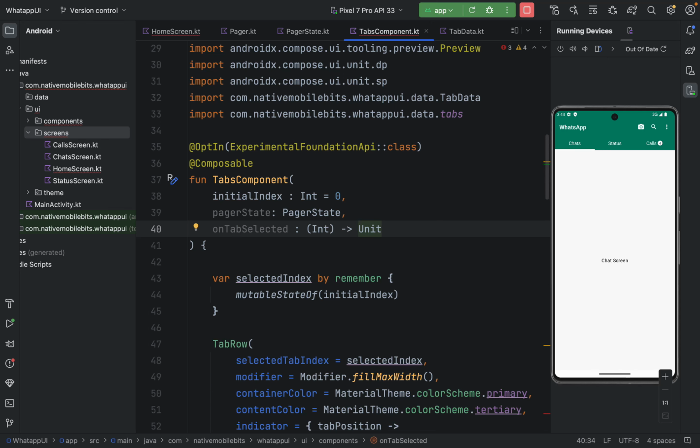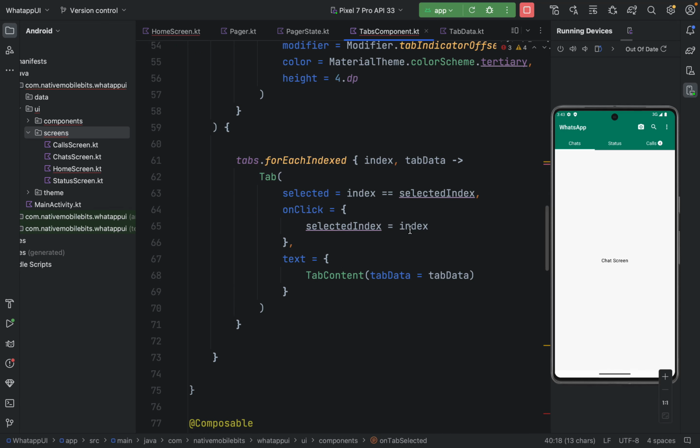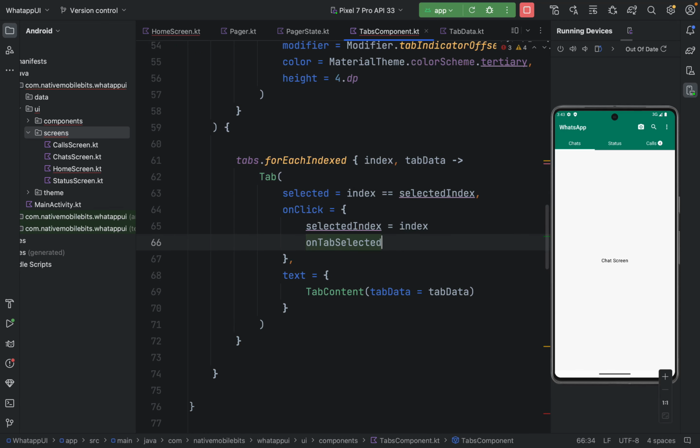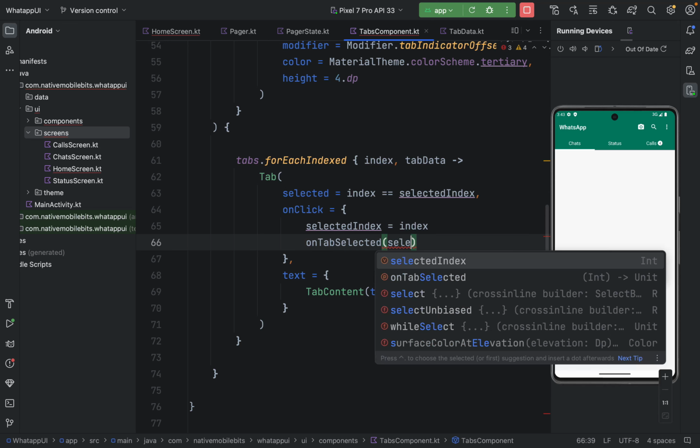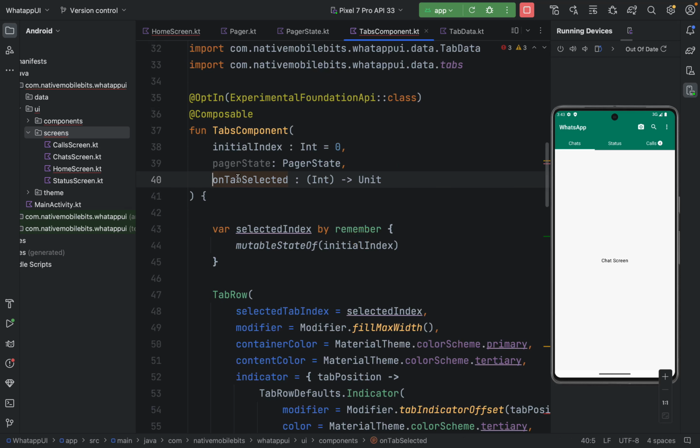So whenever our tab is selected, we will call on tab selected here and pass the selected index. Whenever any tab is clicked, we will pass that clicked tab position inside this lambda, and this will return to the home screen.